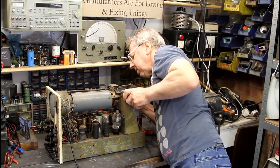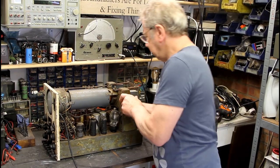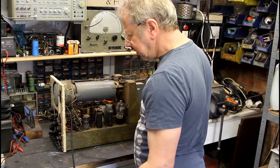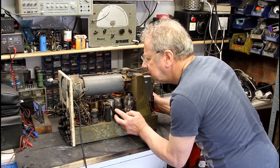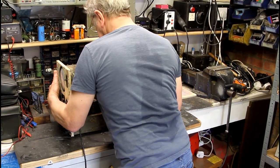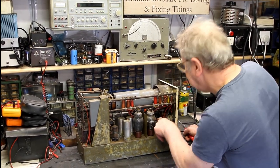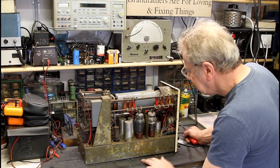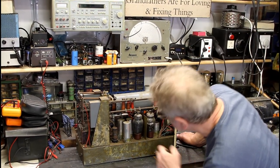They're all encased in metal, and you've got a big power transformer. We'll turn it round and have a look at the other side. We've got a little 6J5 there - that's a triode - and a VR60, and the HT rectifier. On this side there's another electrolytic where somebody's written 'retest April 1950' on the top - I don't know what they tested then. More caps here, it's absolutely loaded with them.